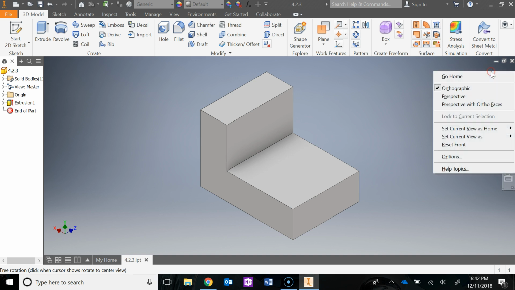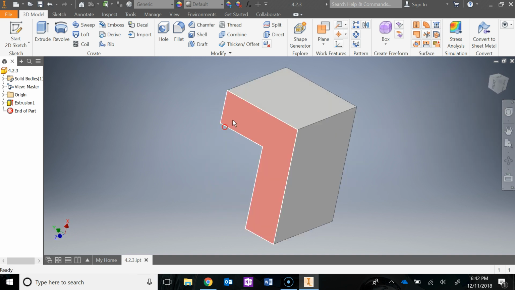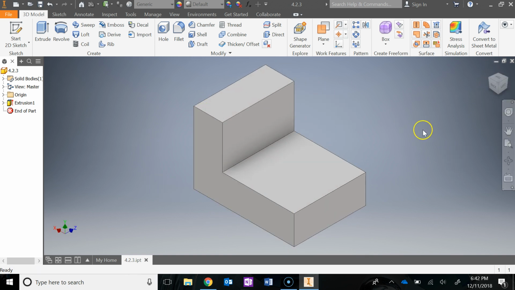So right click, and then I'm going to go down and set current view as home, and I'm going to fit it to the view. I'm going to click on fit to view. So now if I orbit around and then hit the home view, it goes back to that nice view that we like. So that's how you can reset the home view.